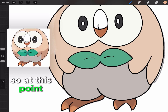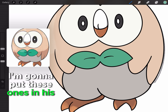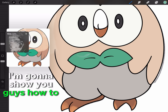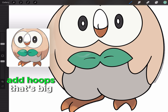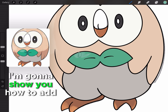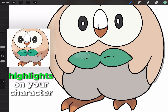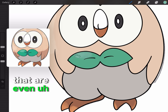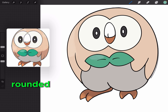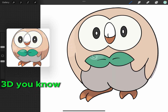So at this point, I'm gonna first of all put these ones in his bow tie, and then after that, I'm gonna show you guys how to add. Oops, that's big. That's very big. I'm gonna show you how to add highlights on your character that are even more beautiful to make your character look well-rounded and 3D.